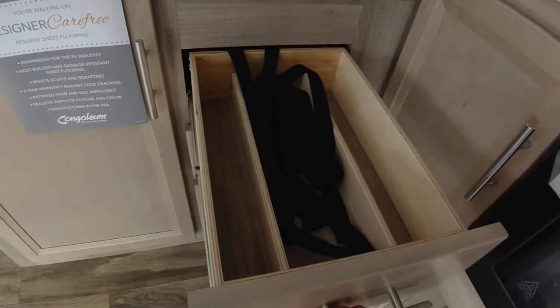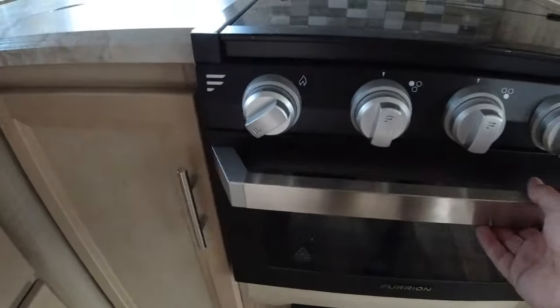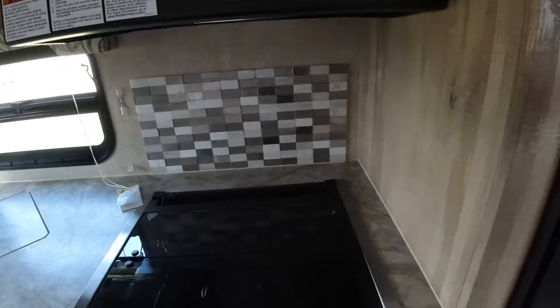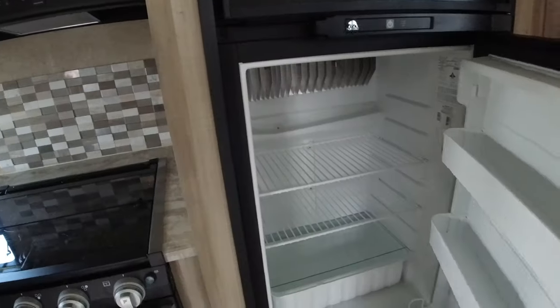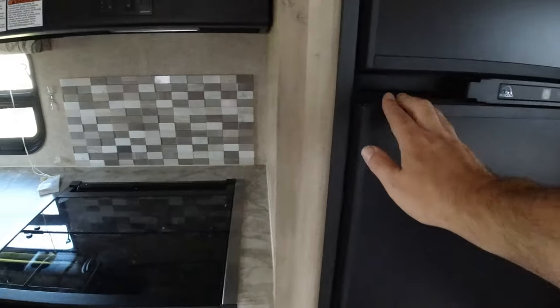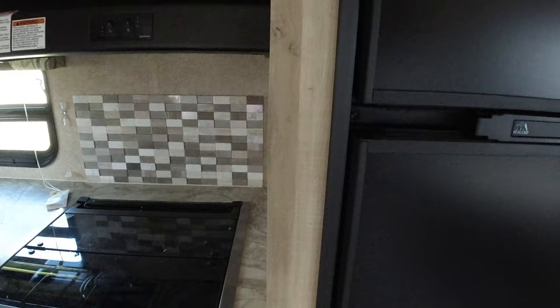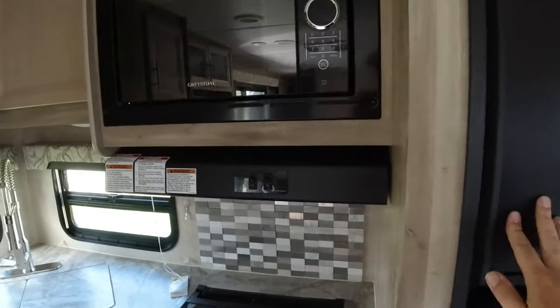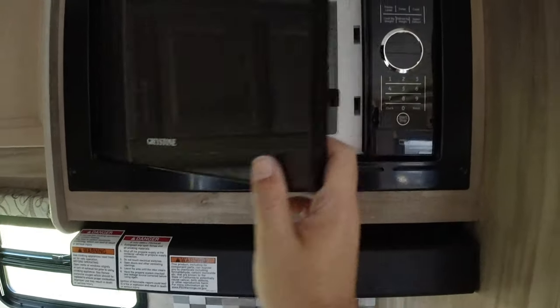It's a good kitchen with a lot of space — we liked it a lot. The fridge was pretty standard size for a 30-foot trailer. Freezer is the same. It was a three-burner stove, small little oven, microwave. The sink is the same two-sided sink with the little drop-down sprayer. I did like having the windows — it's nice to be able to look outside when you're cooking up a storm.